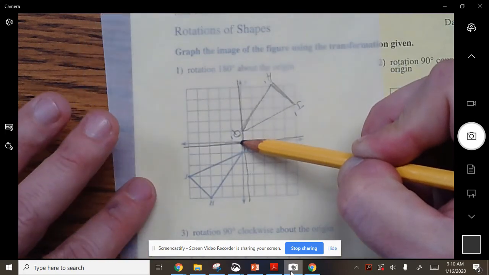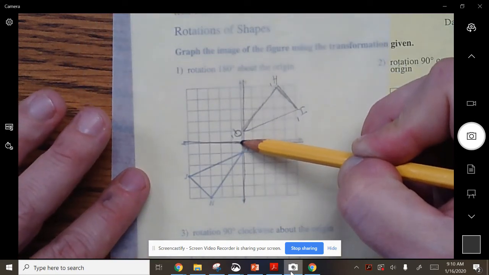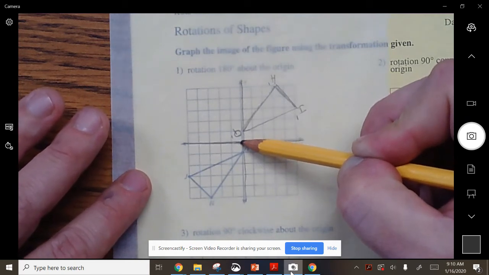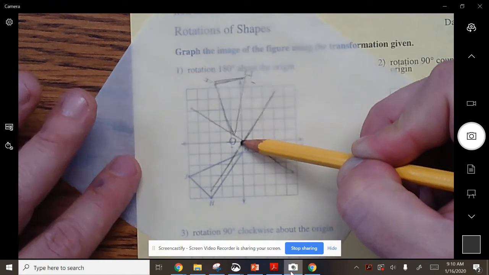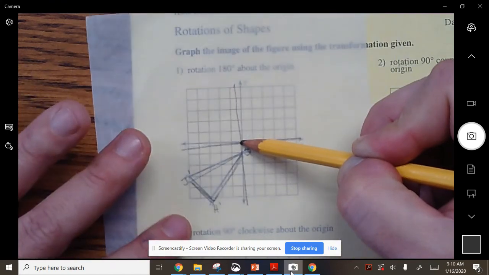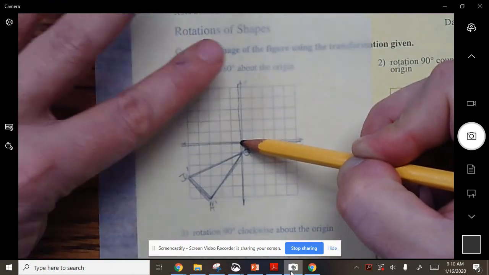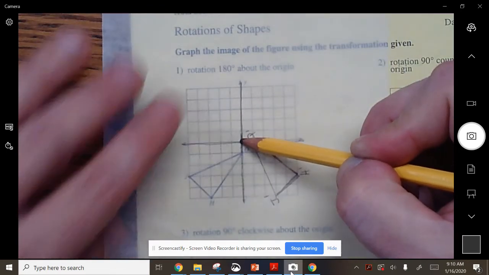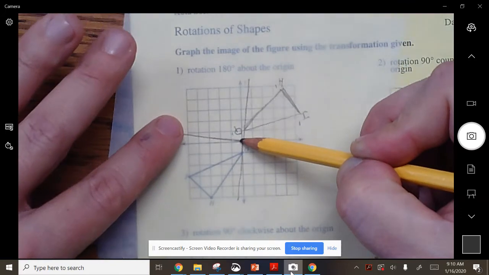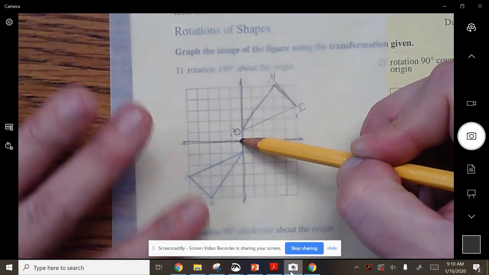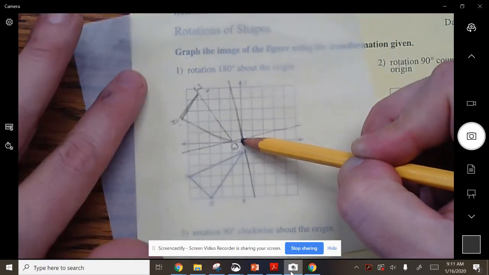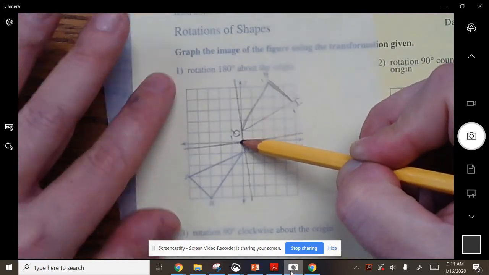180 degrees. Now you could ask the question right now, well, Marusik, you were talking about clockwise or counterclockwise. Can I show you something right now? If I went, that was clockwise, right? If I go the other way, if I go counterclockwise, let's do it. 90 degrees counter. And what if I did it again? 180 degrees. Is it in the same spot? If I did it from here, if I go 90, 180, it's in the same spot.